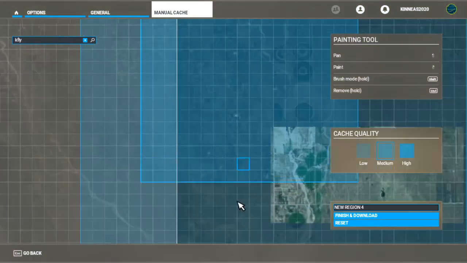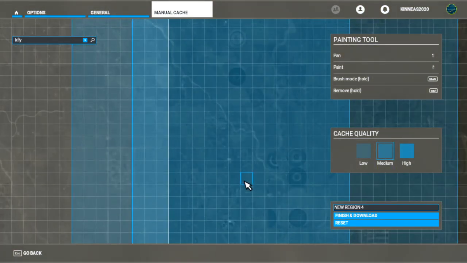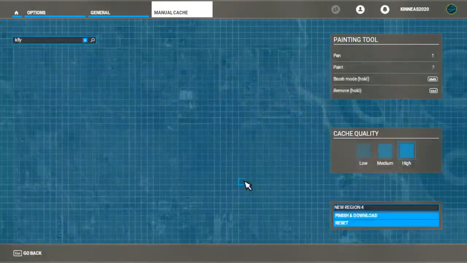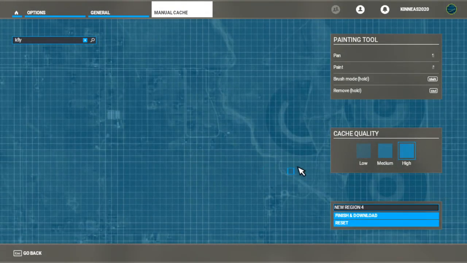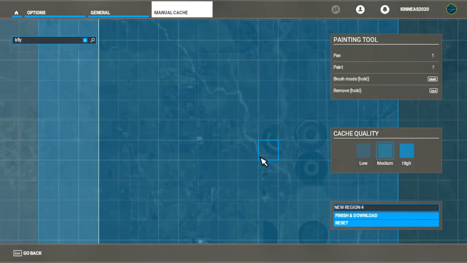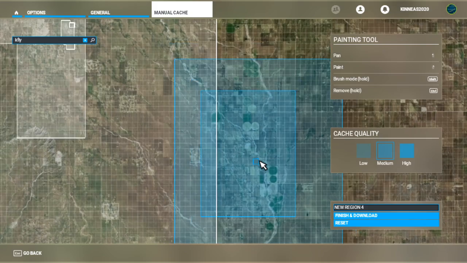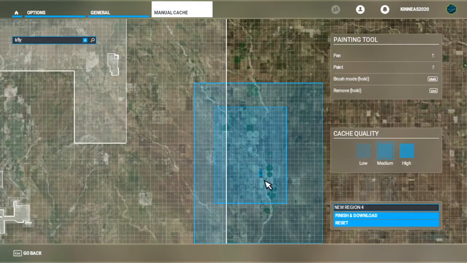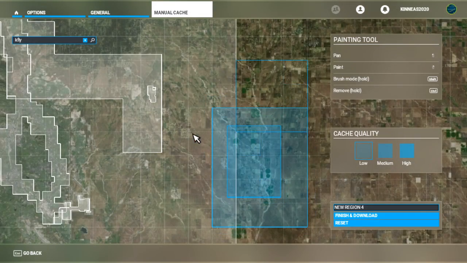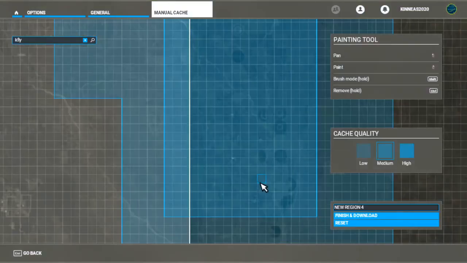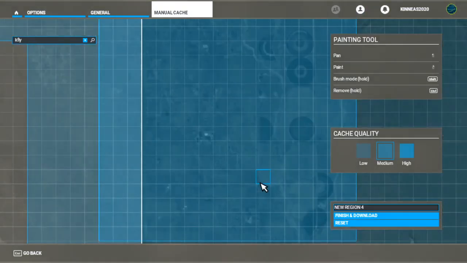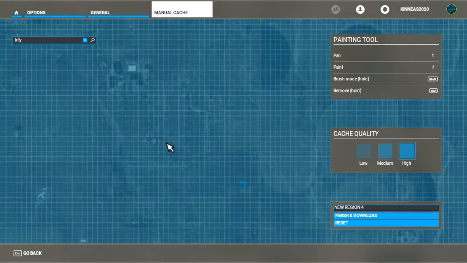The further I zoom in, now I'm getting high resolution. You see how that changed as I zoomed in? Let me zoom back out. I'm zooming out. It's going to go back to low. Okay, so selecting out here is low. Selecting in here, medium. And this is where you get your high fidelity.